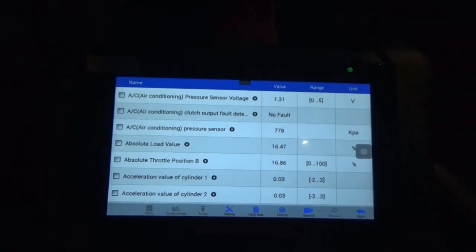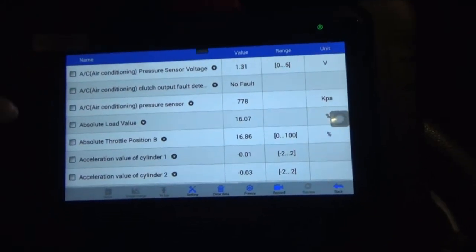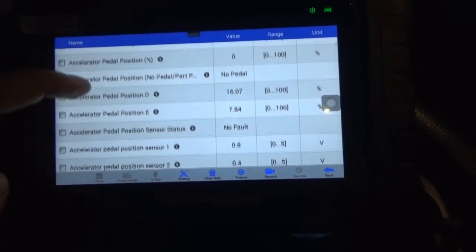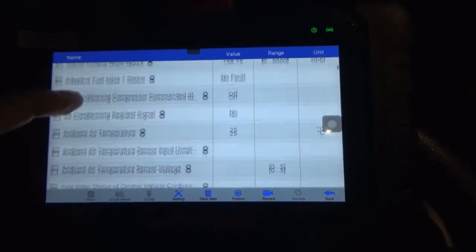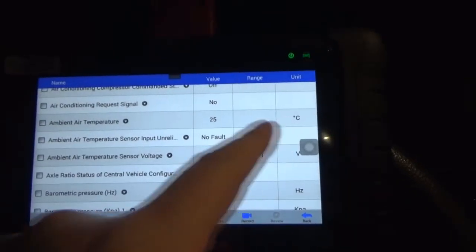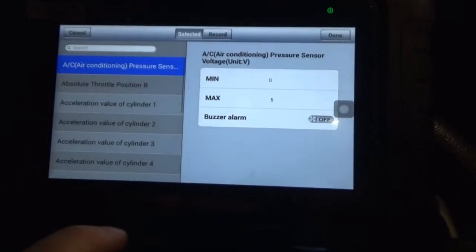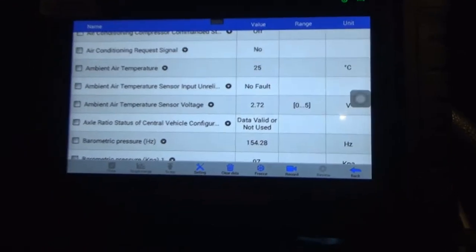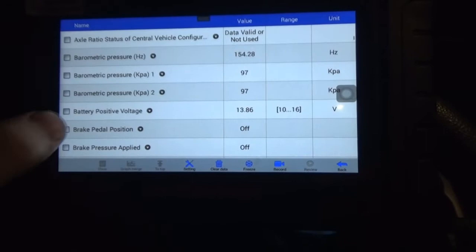Alright, so I think there's a way that you can actually change the values and stuff. There are some things I might need to change because I'm not used to looking. But there's so much data that you can access. See, ambient air temperature, 25 degrees Celsius. Setting. Can you change it? Maybe not. We're still learning stuff. You can record things, so that's cool.